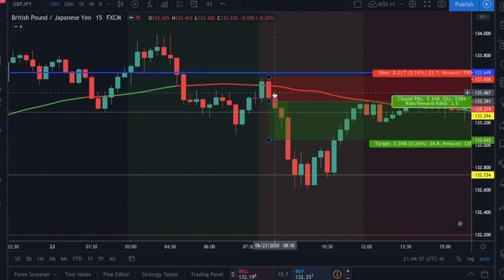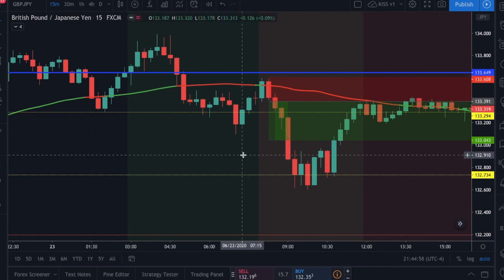But again, I wanted to see price break the low of that candle. It did. I put my stop above the previous candle. So exact same setup to what I just talked about in AUD. AUD, it didn't work out. Here, it did. And so this is where doing your trading plan, understanding probabilities. For me, I've seen it work out more times than it's not. So I'm okay taking these trades when I see them.